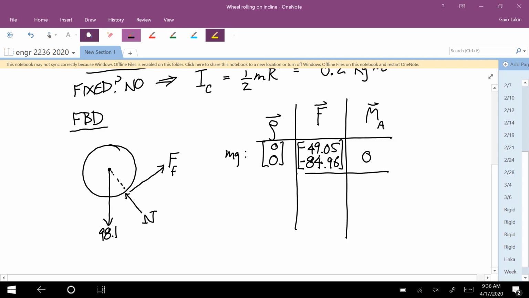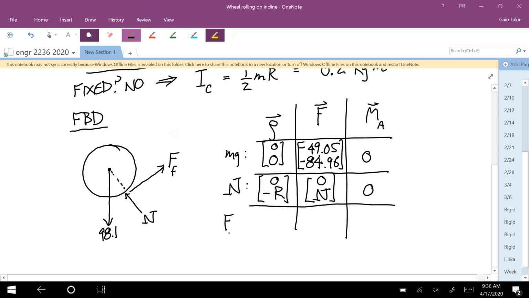And then the normal force, the row vector, well, you can see the line of action of that goes right through the center of mass, so that's also going to be 0. But if you really did that row vector where that normal force is applied, this would be 0, negative r. The force vector is 0, and so you get no moment there.